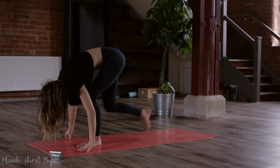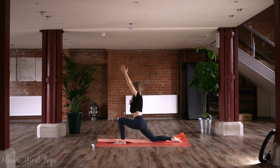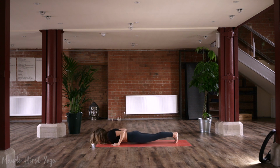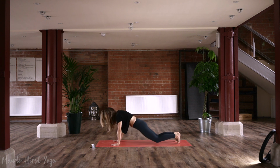Right leg steps back this time into a lunge. Sweeping the arms up. Exhale, chaturanga, high plank to low plank. Inhale, up double cobra. Exhale, downward facing dog.